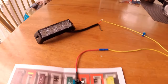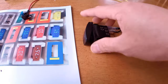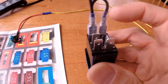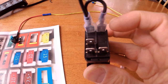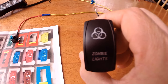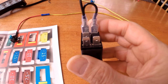So pretty much the setup is right here, pretty basic. And I'm going to show you and explain this rocker switch. It's a 5-pin rocker switch. If you look on the left-hand side, there are three prongs: 1, 2, 3. And on the right, there are only two, 1 and 2. Both at the top, if you look at the front of the switch, I just jumped them. It's actually your ground or negative.